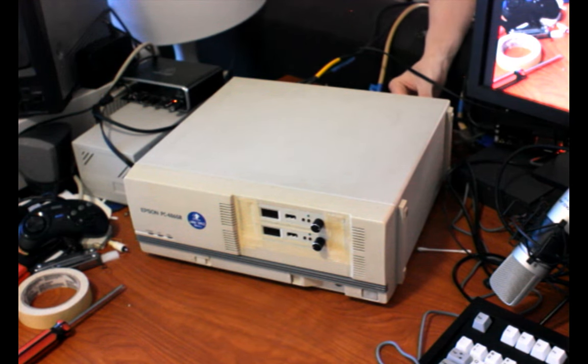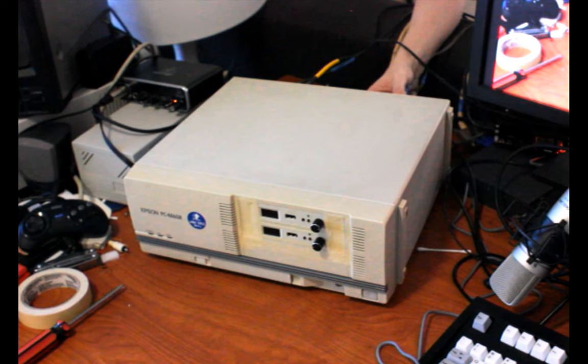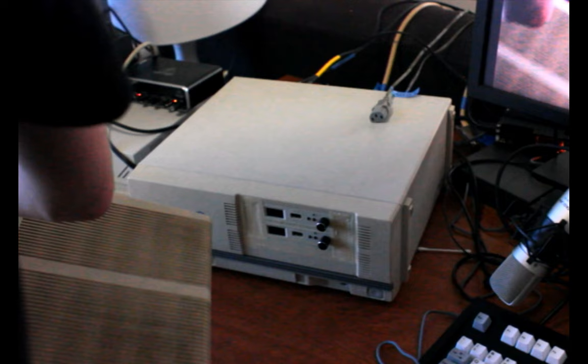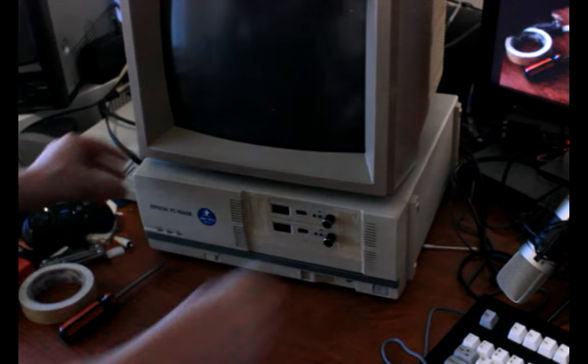Yeah, here we are. I marked all of my PC-98 cables with blue painter's tape and marked them as 100 volts so that I wouldn't accidentally use any of them for powering anything else. Then I also marked the plugs on my actual hardware to remind myself that everything here is using Japanese 100 volts AC. 50 or 60 hertz shouldn't matter because there were two power grids in Japan, and one of them uses 50 hertz and one uses 60 hertz. So basically everything designed there either has two versions, which is not common at all and wasn't even in the 80s anymore from what I can tell, or it's capable of working at both 50 and 60 hertz, which is more common, seemingly.